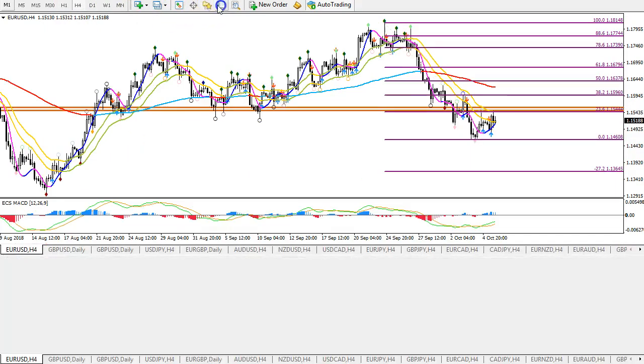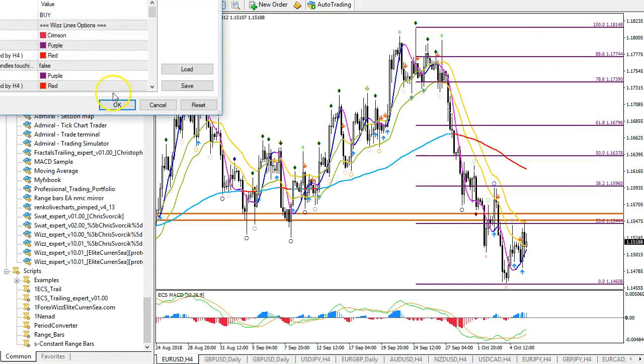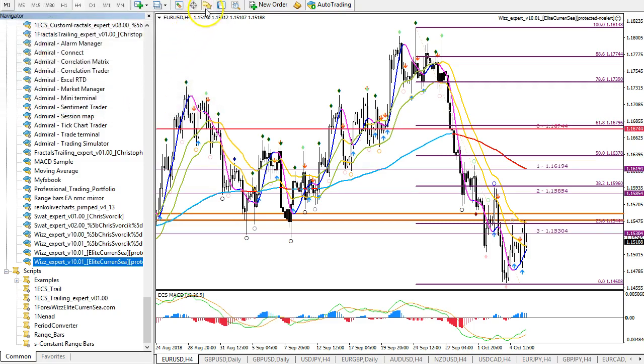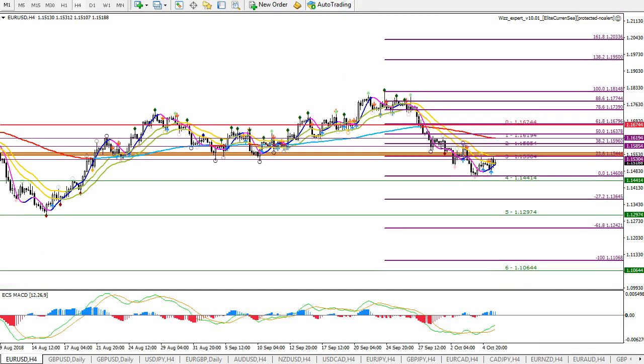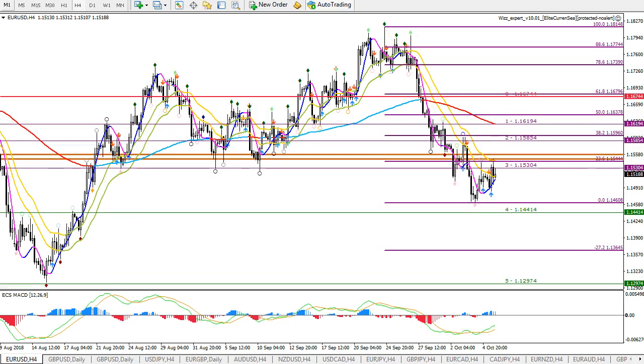We'll put a Wiz level from here, from this candle like that, and let's take a look at the targets. There we go. And we're looking for price to go to the sixth Wiz level at around 110.64. So as you can see, the zones are becoming bigger. First of all, 114.40, then 113, and if it breaks below that, we can see an extension of the downtrend. First of all, the sixth level, which is 110.64. So we can see plenty of downside space once we break through these Wiz levels. And first of all, of course, the support trend line. So it's an interesting spot.